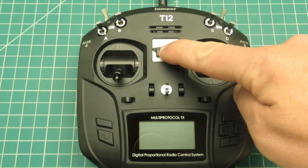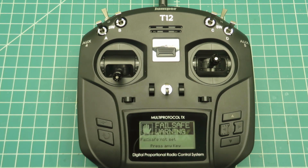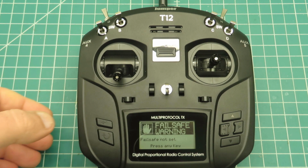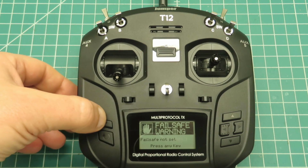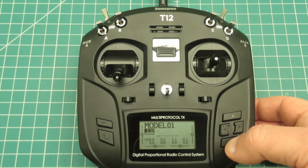Alright, to turn on the radio, just hold down the power switch. It'll likely come up with a fail-safe warning first because we haven't got a model set up yet. So just press the enter key and get rid of that warning.